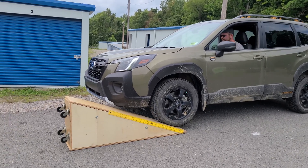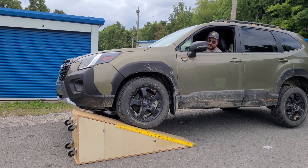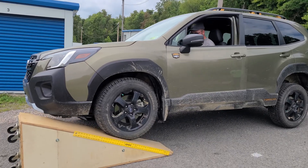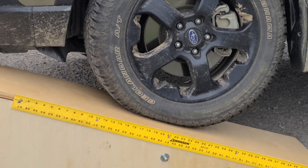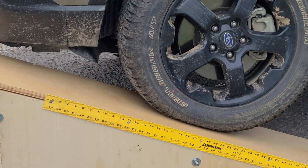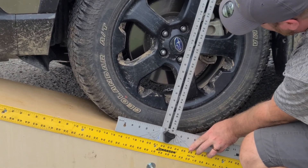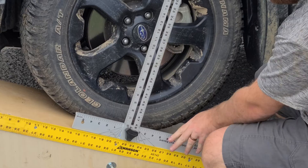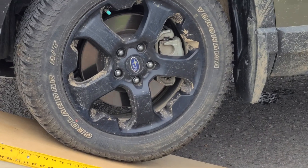So this is with the sway bar. Oh yeah, that's a big difference. When we tested it before, we never took the sway bars off — or the N-Links, I guess. There you go, that's all the way to the top. And that was just the front. 21, 21 and a quarter. We'll call it a nice 21. I'm not doing eighths and sixteenths of this — that's 13 inches difference. Yeah, a foot difference. That's pretty impressive for a little stock Subaru, I guess with the N-Links taken on.